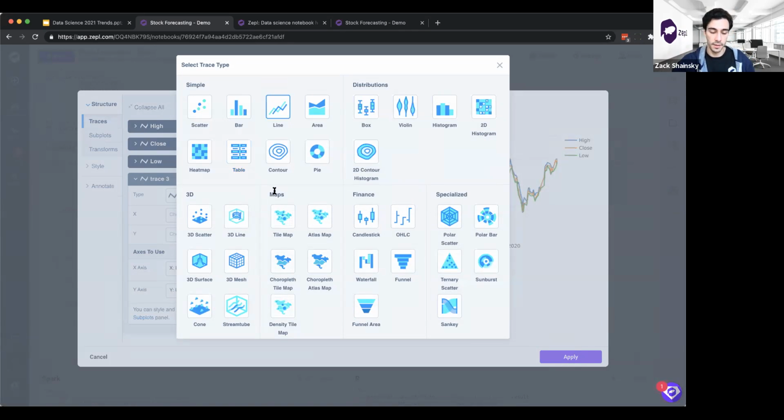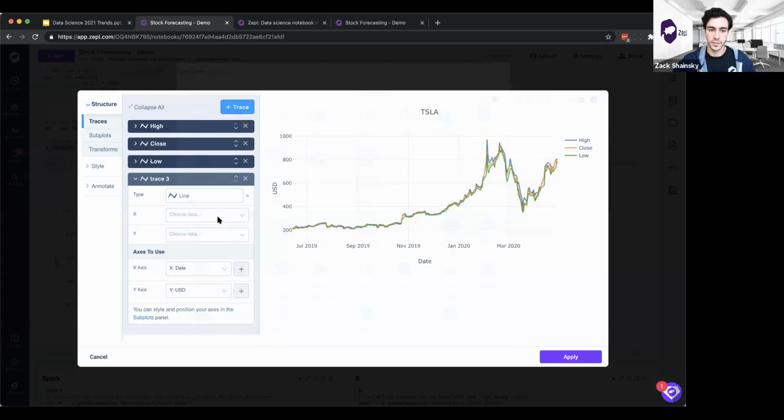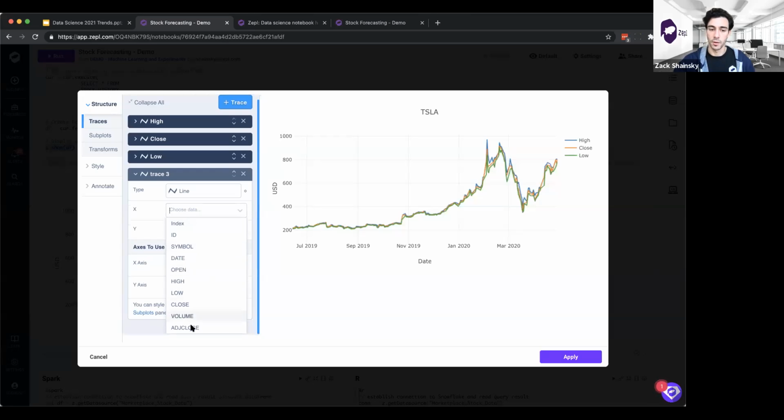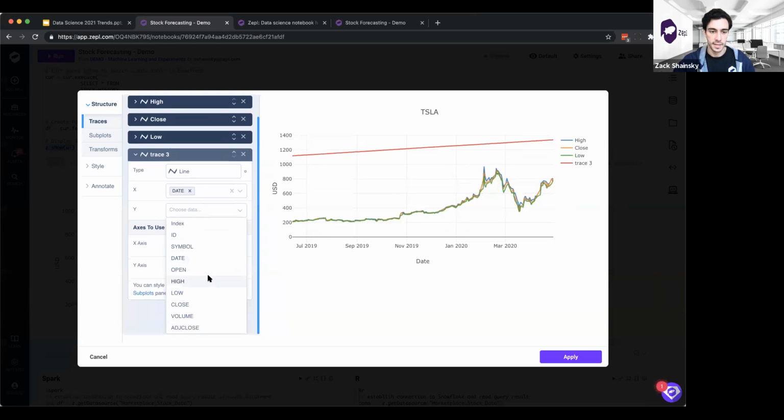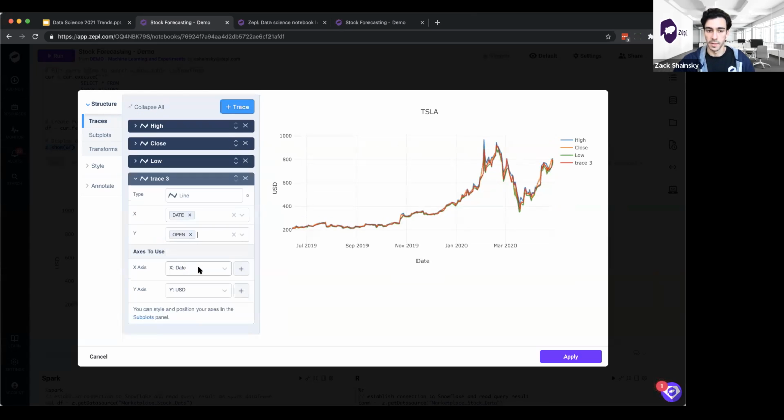Again, bringing the UI elements much closer to the data analyst inside of the notebook to bring a familiar experience to them. And you can start to interact with your data. Here are all of the columns in my data frame. I might want to add another line here for my date and potentially all of my open values, for example.